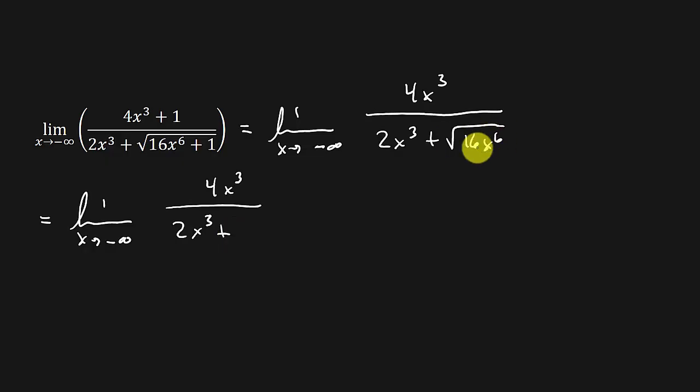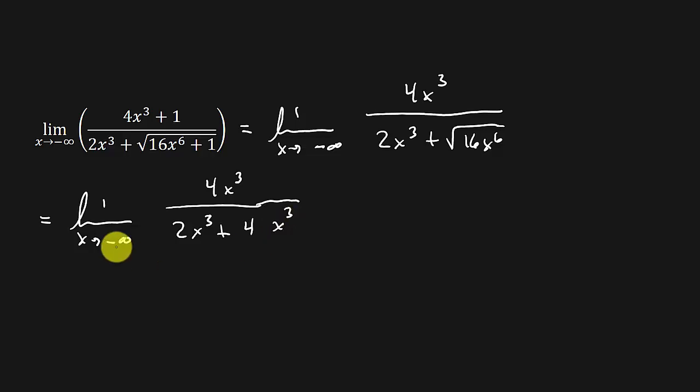Well, what's the square root of 16x to the sixth? See if you can guess it. All right, so hopefully you got it right. It is 4x cubed, but you got to put x cubed in absolute value. Now, why do you have to do that? Well, remember, the radical symbol here means we want the principal square root. And what's the principal square root? It's the positive answer.